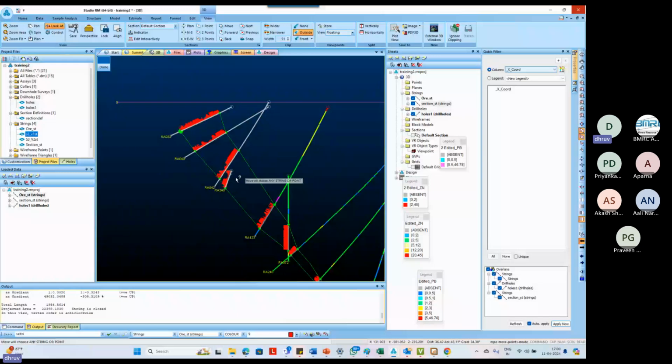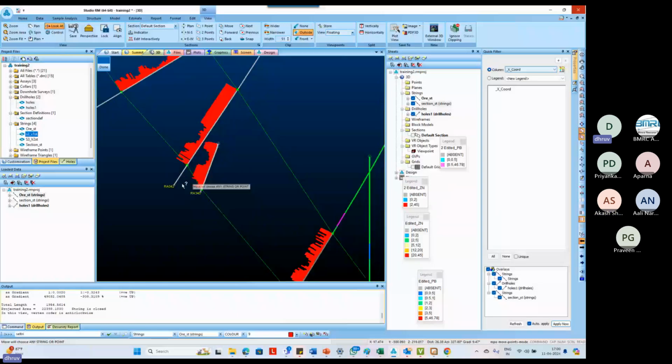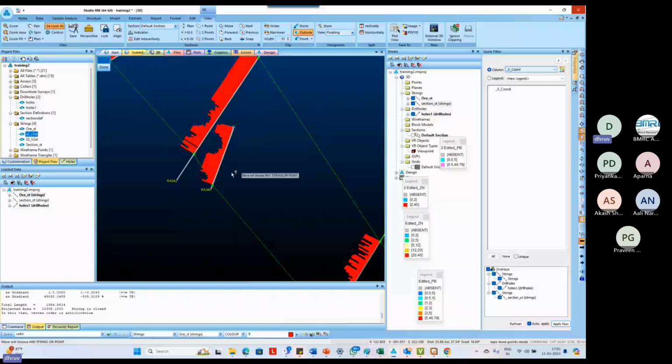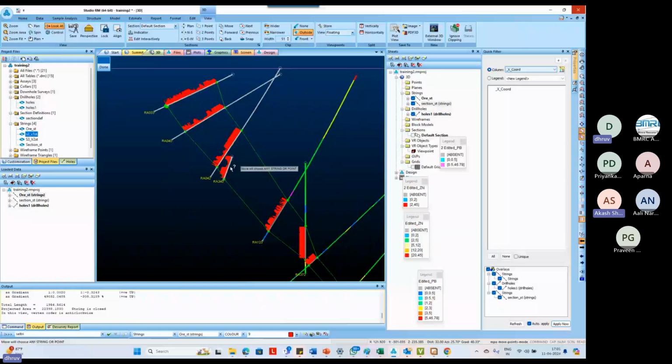So it's not from drive actually. If I tell you the fact, if you see the numbers also, this is 340 and this is 42. So this hole was drilled after this area was mined up to this level, so in open pit. So maybe there is a bench from where they have drilled. So the bench that was there would have been an ore bench. So they must have drilled. Or they may have not mined this portion at that time.